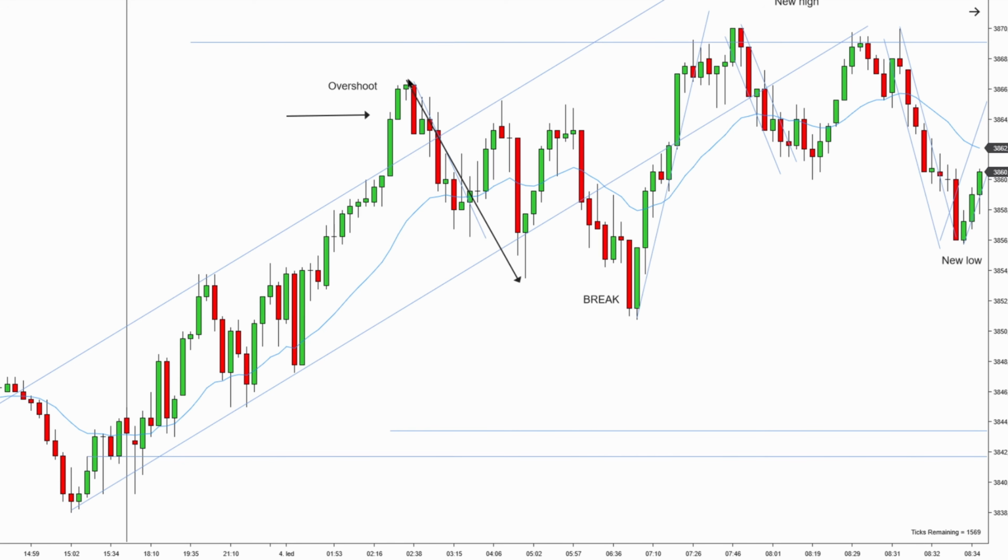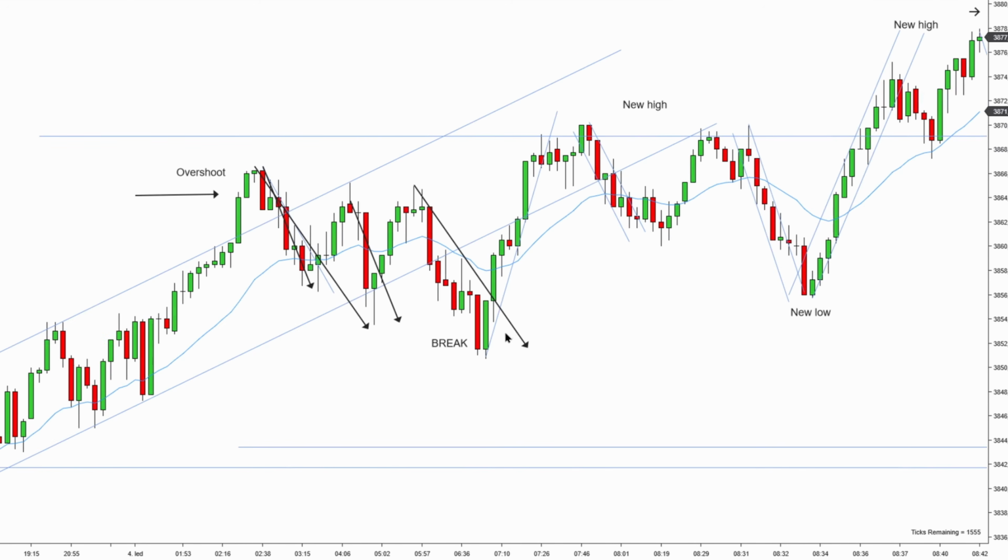Now you can see overshoot generating strong momentum, and we had a larger two-legged pullback, which market likes to move in pairs of twos. This is what you want to do. You want to train your eyes to spot the two-legged pullbacks, because a lot of times market really creates these two-legged pullbacks. And there's also a smaller two-legged pullback inside of the main one, which you can see confirmed the trend line, created a profitable scalp, but the overshoot eventually broke the channel, and now the uptrend formed a couple pushes to a new extreme.